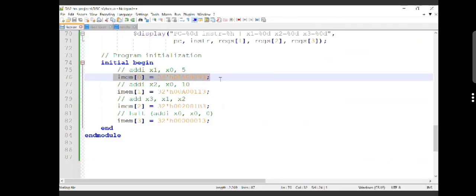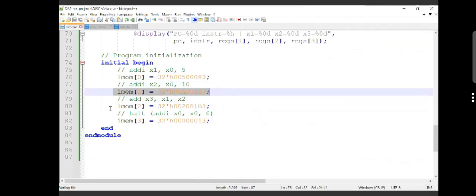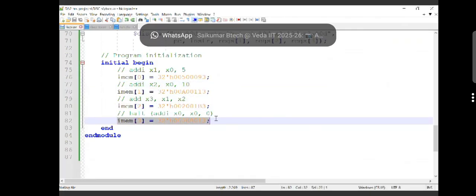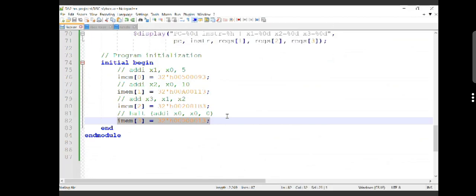So this will go for addition. Okay, it will take for addition and it will do that. And this is the second value you are driving, 32-bit, and this is the third value, and this is the fourth value you are driving. Okay, so now we will see how it is going.